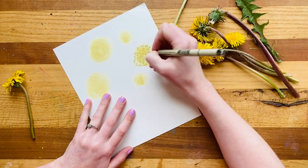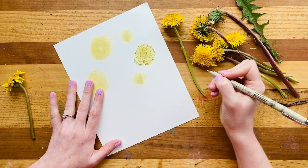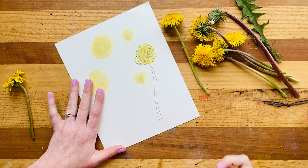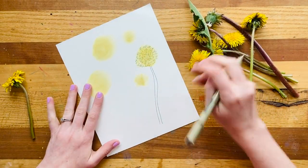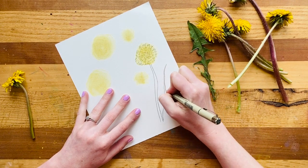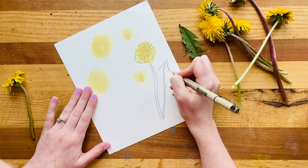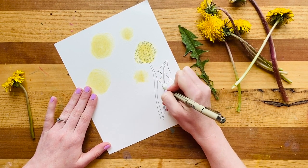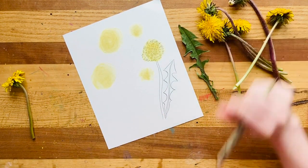I'm using my observation to make my piece of art. I might go back and add just a little bit more darkness to some of these here too. Then I'm going to add the stem — the stem usually is a little bit thicker so I need two lines to show where my stem goes. And then the leaves always come right from the ground, so they're not really up on the stem that much, they're more from the ground. I can observe what I see from my leaf: draw that longer stem in the middle, make it a little bit skinnier, then draw the edges. Once you've drawn from observation a few details of your dandelion, now you can go back and start filling in some of your other spaces, filling in the rest of your yellow pods as well as a few more leaves and maybe a few more blossoms.